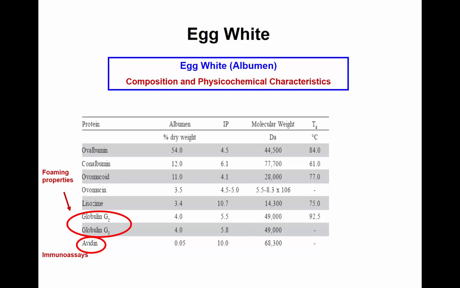And then avidin, it's used in immunoassays. Does anybody know why? It binds four biotin molecules. So it enhances the sensitivity of the ELISA, because it can bind at multiple sites with the secondary antibody, and then each avidin will have the enzyme linked to it that will promote the color formation when you add the substrate. Because it binds four biotins, you have more sites of interaction with the antibody, and that's why you increase sensitivity. So that's why it's used for this function. It doesn't have much other function in terms of the functionality of the egg white.